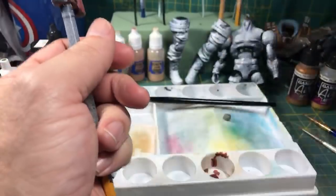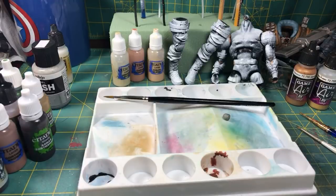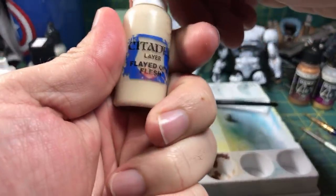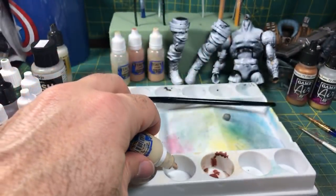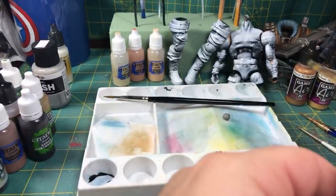I've seen people use it and when you're dry brushing, you want to leave just a little bit of paint on the brush, and let that paint as you're working in, and you're gonna see here in a second. Just let the paint barely come off the brush.